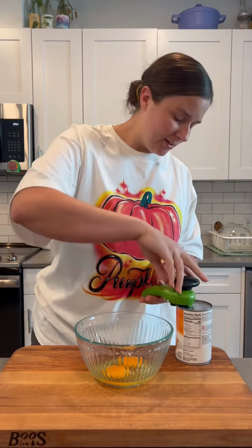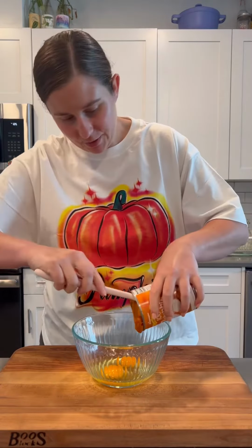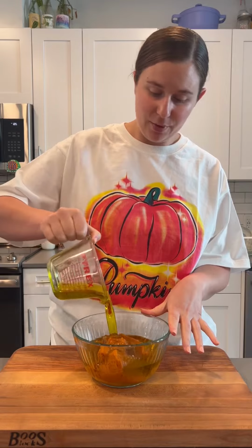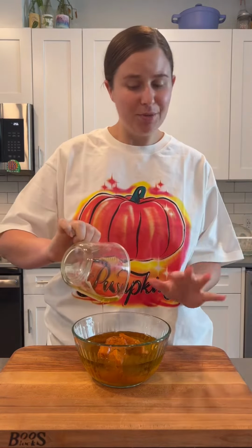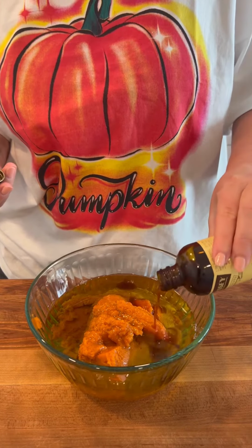So I have my 2 eggs in there, and then we're gonna add a whole can of pumpkin. Just adding the whole thing in here. Now we're adding our 3/4 cup of olive oil, and I know olive oil might sound weird, but the combination of olive oil, rosemary, and pumpkin is just, it's really good. Next, we're adding 2 teaspoons of vanilla, which I just kind of eyeball.